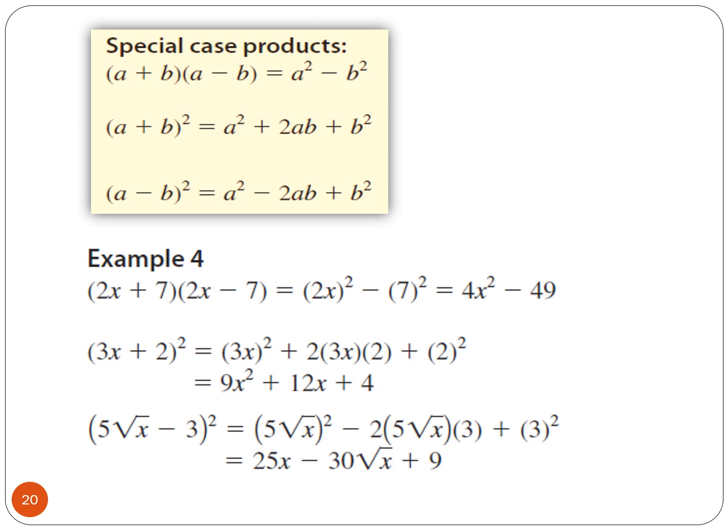The result will always be the square of the first number, which is a squared, minus the square of the second number. You can try to multiply those two terms, and you will see this formula is correct. Anytime you multiply a term a plus b times a minus b, the result will always be a squared minus b squared. The second formula shows us how to square a bracket. A plus b squared is equal to the square of the first number, a squared, plus 2 times the first times the second, 2ab, plus the square of the second.